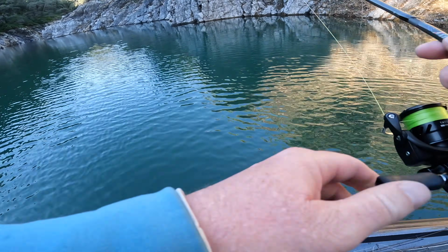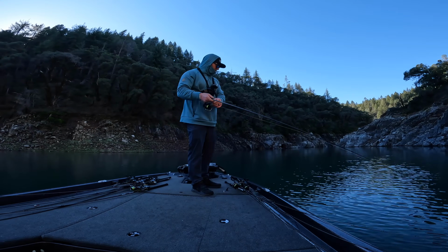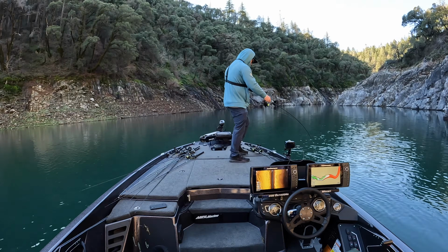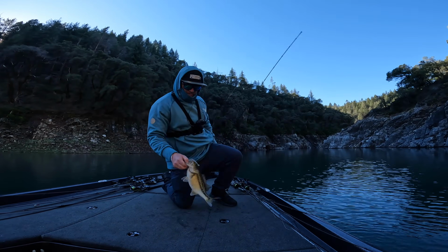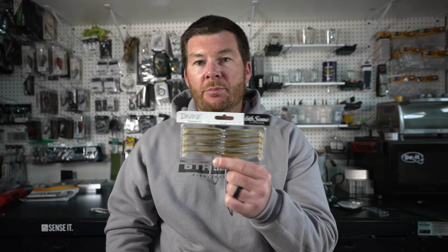It's also great when you really need to finesse them on a swim bait where you're just throwing it out on a ball head similar to a forward-facing sonar style. You can just cast and wind it back, but you can drop shot this on fish that you see on your forward-facing sonar. A lot of times smallmouth especially will come up and see it, and then they come back down, and then they actually eat that bait. Another one that's really great for this as well is the party minnow.